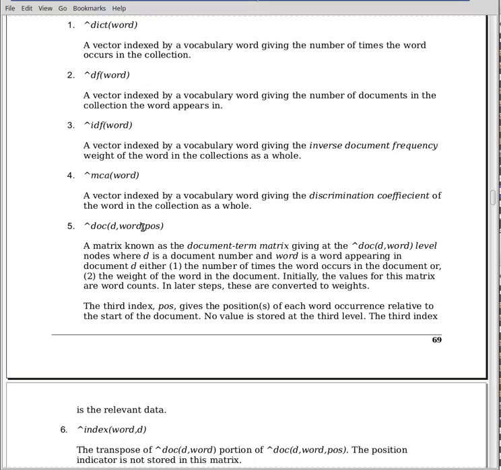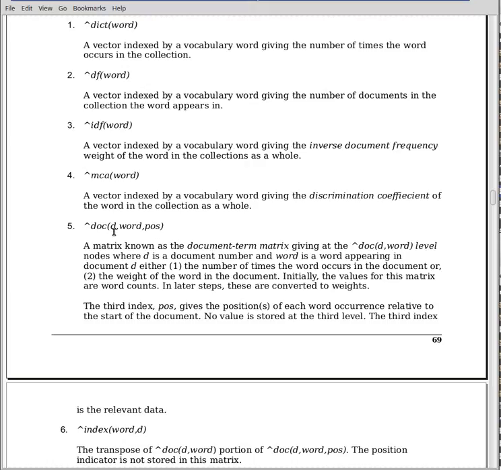Okay, remember in MUMPS we can store things at different levels. We think of this as a tree, where document is at the root, then there are words underneath it, and we'll have something else beneath it. But at the document word level, we can store the number of times the word occurs in the document. At the third level, for each word, we will have the position of the word in the document. So if I have some word X that occurs in document Y, it may occur at positions 1, 10, 20, 30, relative to the start of the document.